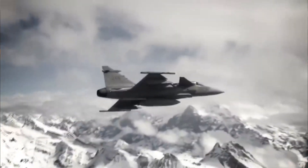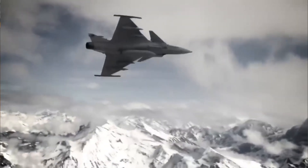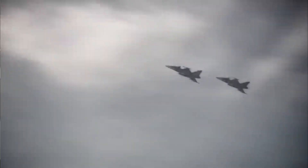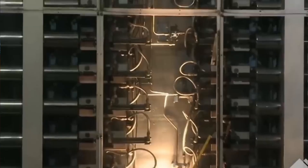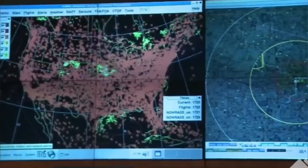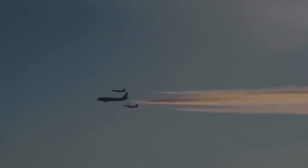The Gripen's true magic lies in its onboard computers, which take raw sensor data and fuse it together into a single, easy-to-understand tactical picture. The system automatically identifies and prioritizes threats, suggesting the best course of action to the pilot. It acts like a digital co-pilot, constantly analyzing the situation and helping the pilot make better, faster decisions. This level of automation and assistance makes the Gripen remarkably easy to fly, even in complex combat scenarios. The flight control system is carefully programmed to be forgiving, preventing the pilot from accidentally putting the aircraft into a dangerous state, allowing them to focus outward on the mission. This carefree handling means that pilots can be trained to a high level of proficiency more quickly, a significant benefit for air forces that may not have the extensive training resources of a superpower.